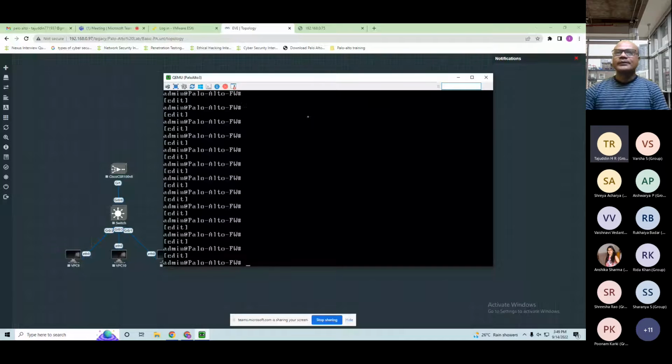Okay, fine. Great. So now we have just assigned the IP addresses. Then how to make it a zone. We have to tell them you are the inside zone, because right now we are not connecting to any internet, as this is the first lab, guys. I don't want to show the outside, the untrusted traffic interface, right now. We will connect only the inside zone. Ethernet 1, 2, 3, and 4, the interfaces we have given IP addresses. Just we have to tell them you are in the zone inside. So how to do that?